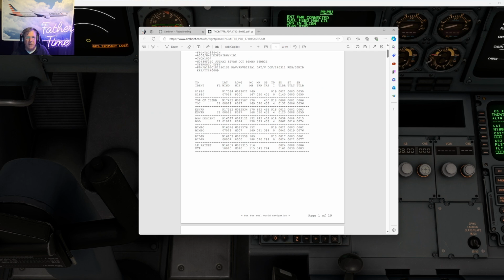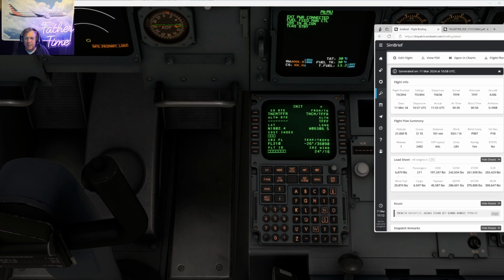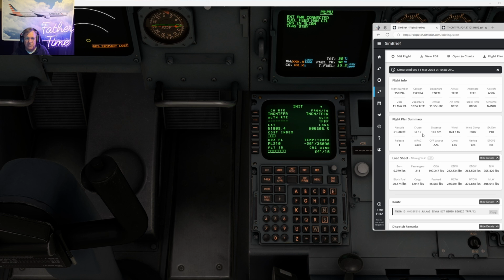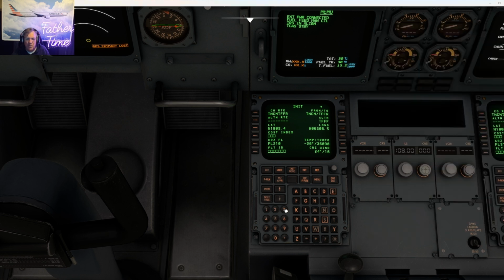So, let's see, I'm going to put this off to the side, and you see the cost index is 15. It says 21 here, but we're going to put in 230, and the reason is FSiPanel said 230. So I know when I did the 80, it also put in 2-1 and they cleared me to 2-3, which kind of messes up the init.